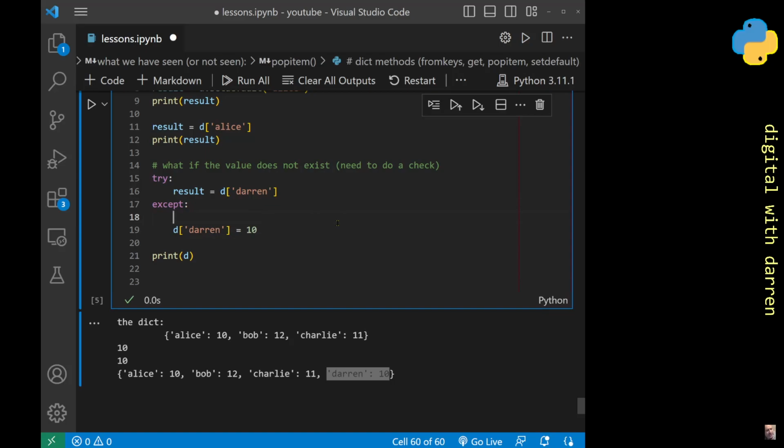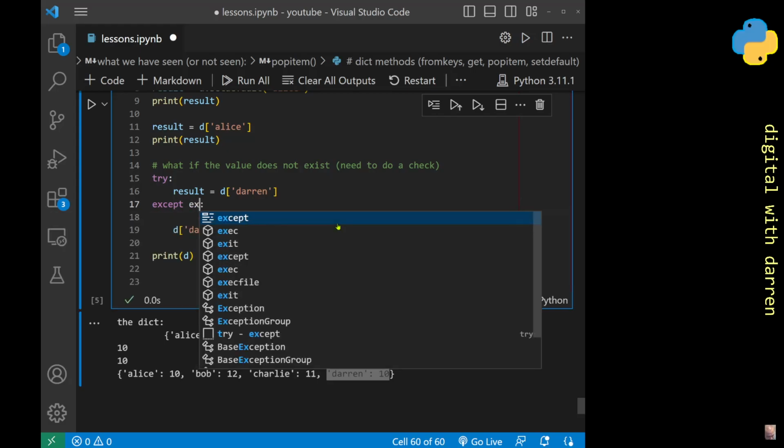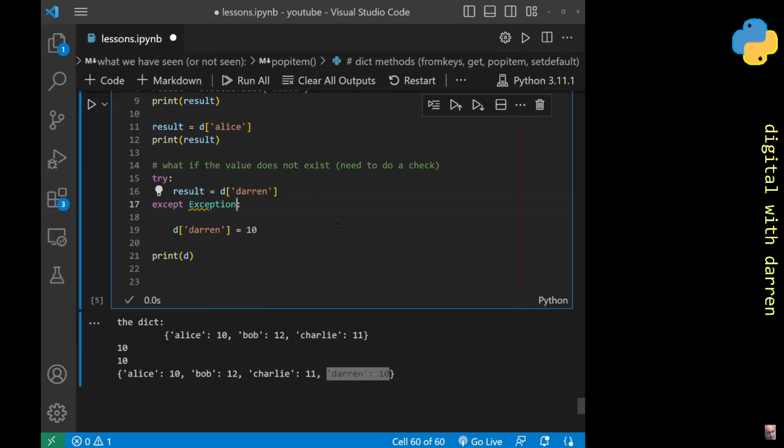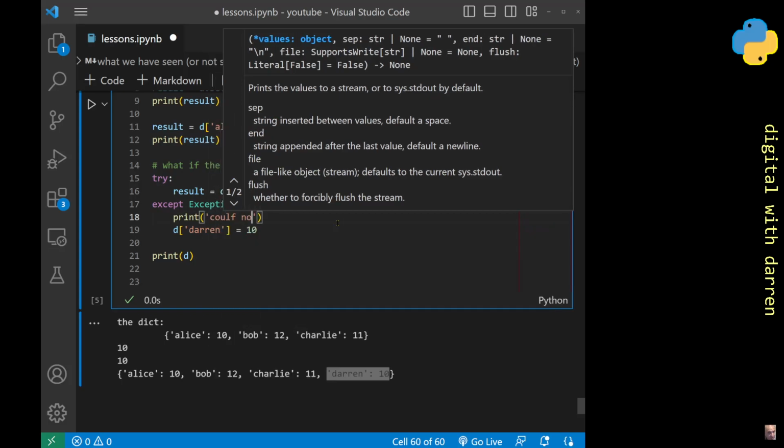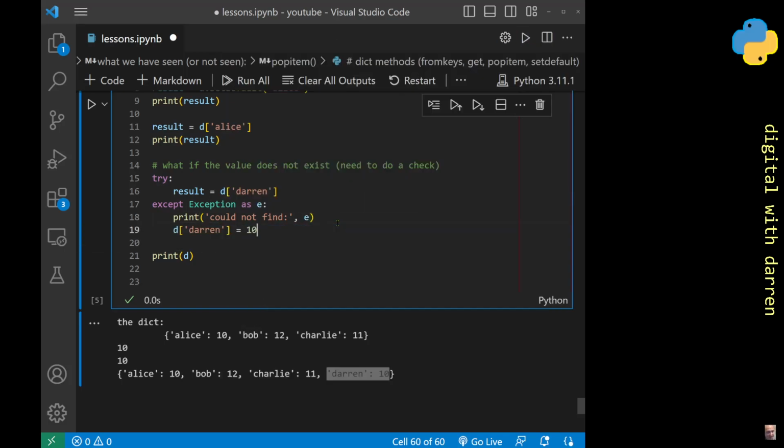But let's just do this instead. We will accept exception as e, and put something like print could not find, and then I believe that we are going to get back that, and we will just comment this one out.